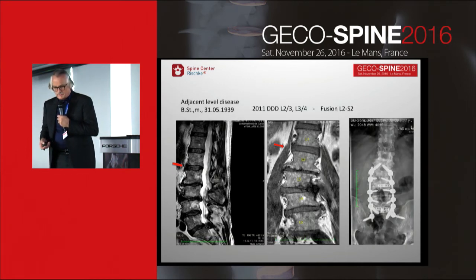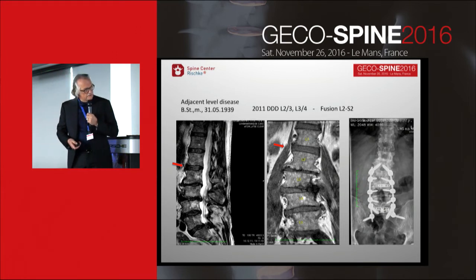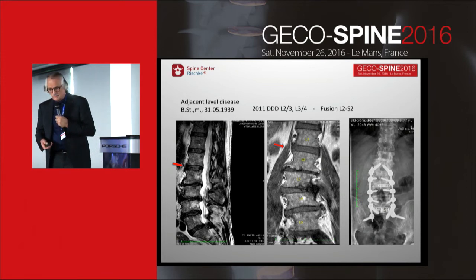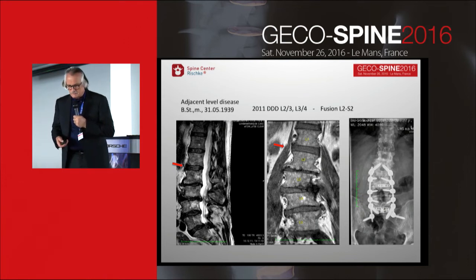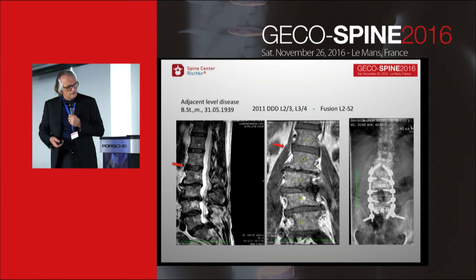This is another patient with a severe multi-level degenerative disc disease, and what I want to remark is that here the L1-2 disc is healthy in the beginning, and afterwards he has been fused in another hospital with a long distance fusion and positioning of some TLIF cages.